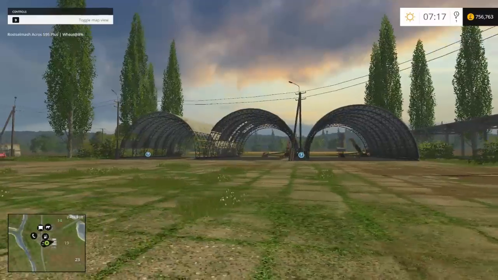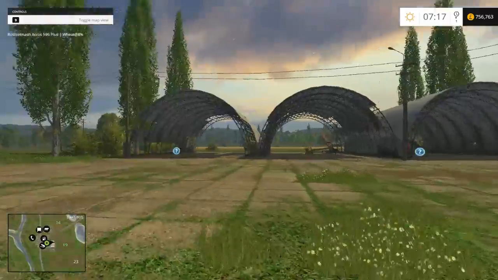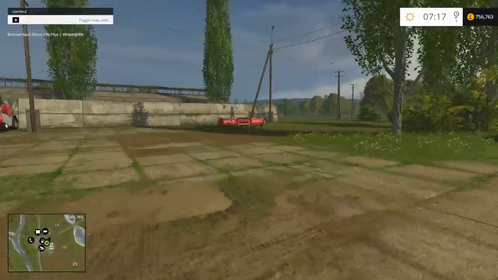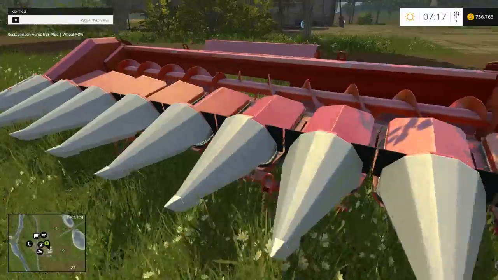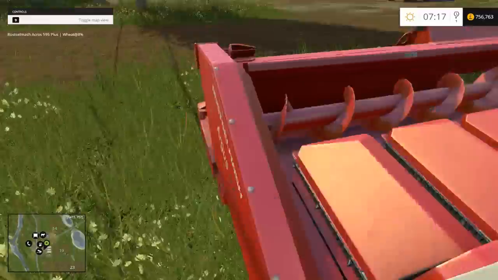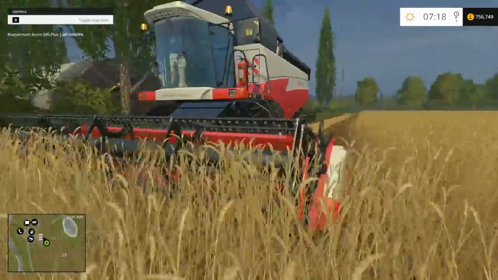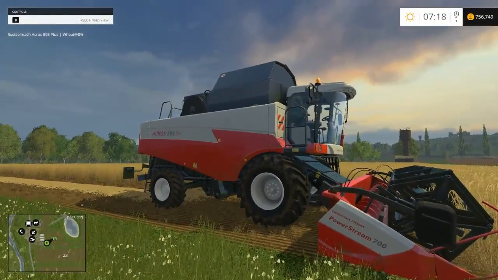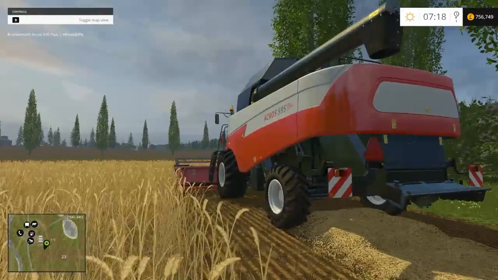I don't know what they are. I guess they're like the barns, but more like polytunnels. But yeah, we do have some more machinery, and we've also got the corn header. I don't usually do corn harvest with a combine, so I think this is probably a very good map to use this on. And we have another Rostselmash combine just here with a fairly decent sized header. You don't want anything too big though, because the map isn't huge, or the fields aren't huge. I think the machinery which has been given to us is actually just right for the farm, which would make sense.